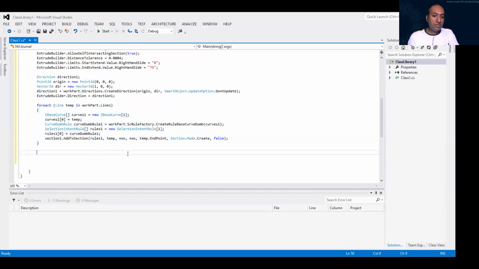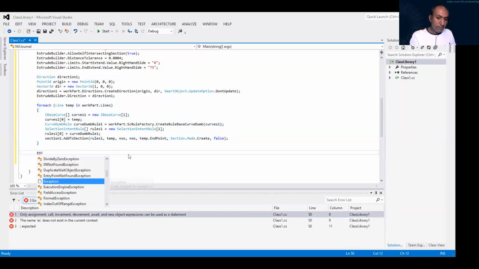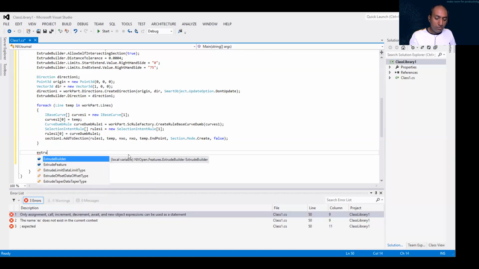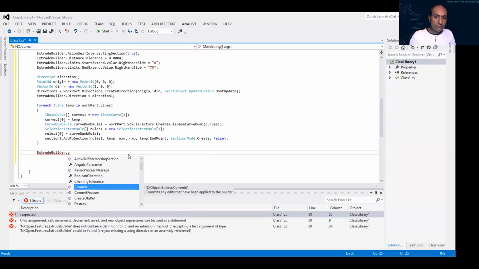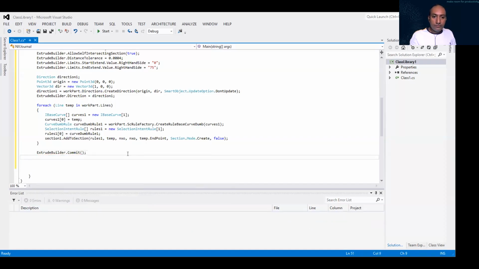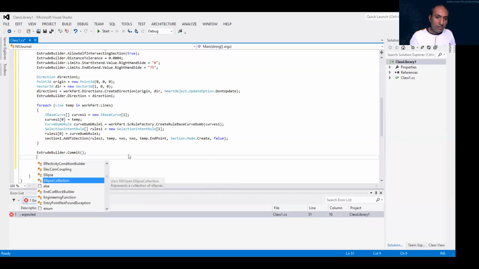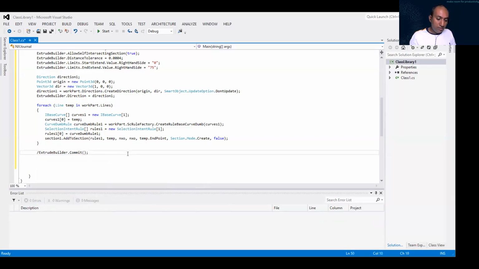To commit the feature, what I will do is extrude builder dot commit, then brackets and a semicolon. This is the commit, which is actually step number 5.